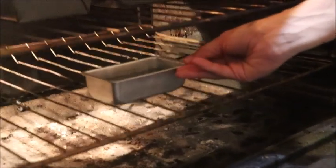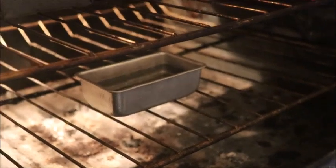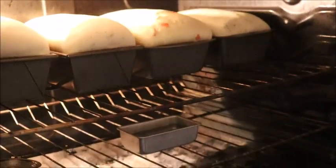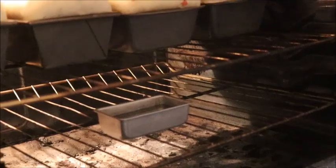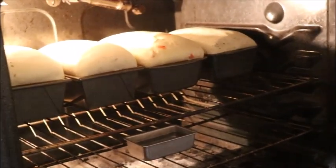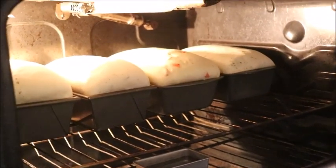So I'm just putting this in here because it helps the bread stay moist. It's just a little container of water. Okay, you're putting a little container of water in here to help the bread stay moist. Yeah, something like that, I think is what folks do. Otherwise, some people will spray their oven with a little bit of water. I don't know. If they're really soggy, I'll blame you for putting the water in the oven. Okay, something like that anyway. We'll see.